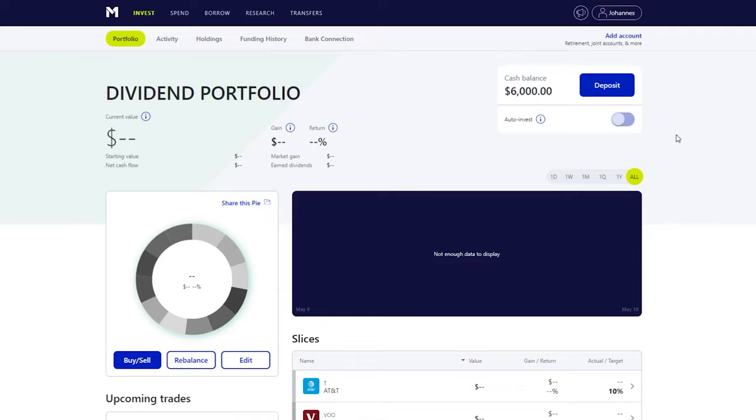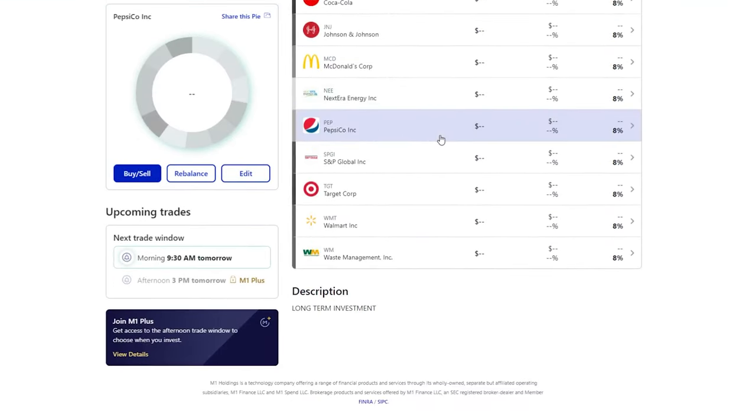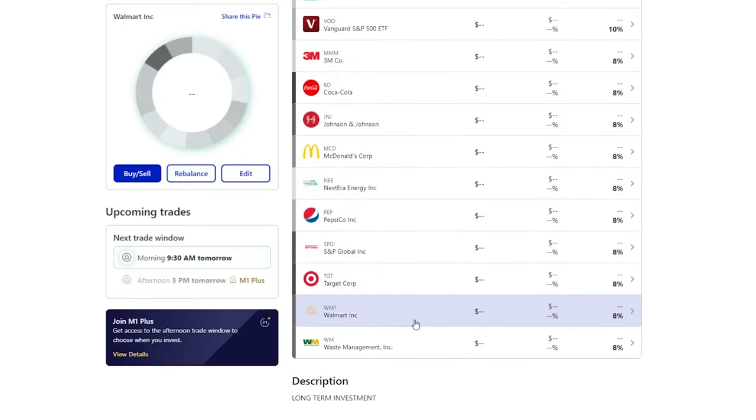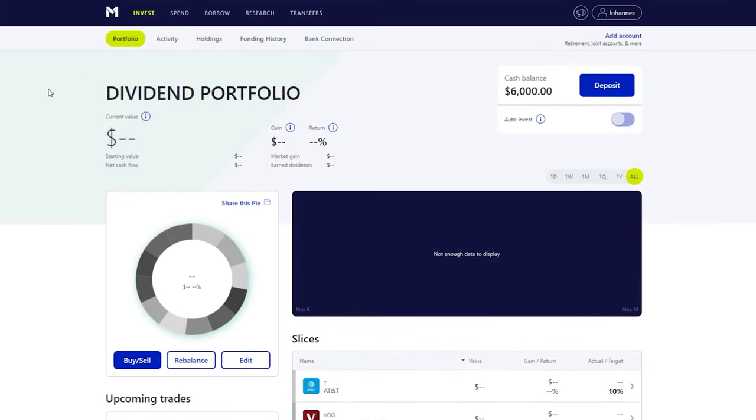There are many reasons why I like M1 Finance. Number one, it's visually pleasing. You see exactly what company you're investing in, you see exactly the dividend yield, how big your dividend payment was, and what percentage that is of your entire investment. So I'm really excited to start my portfolio over there. I hope within the next week all of my shares will be transferred, and then I can give you guys an update on where the starting point is.